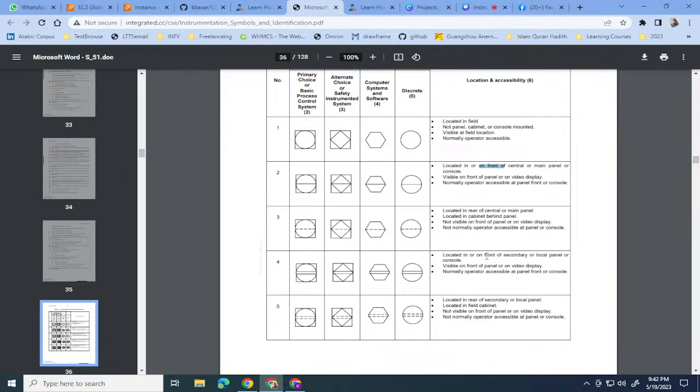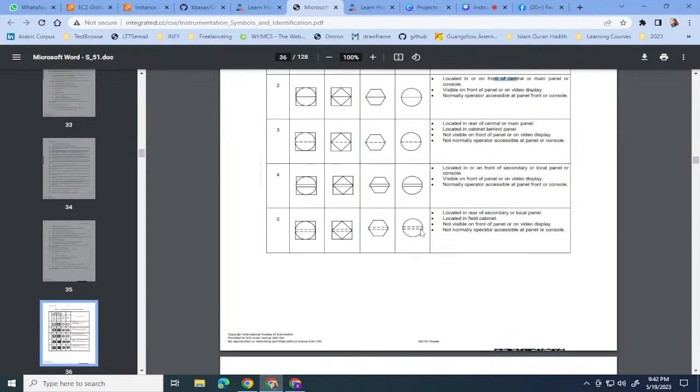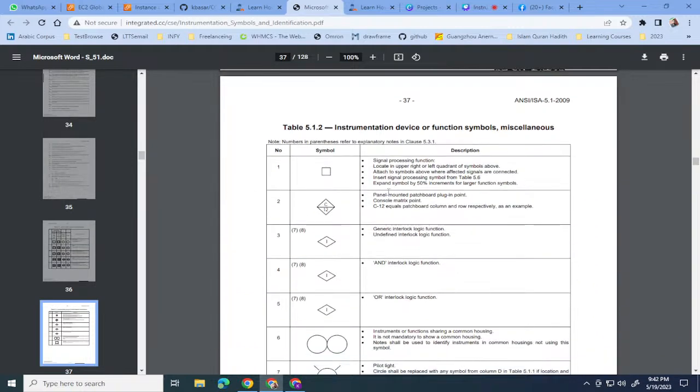This is located in front of a secondary or local panel. This double line is that, and a single line is the main panel, and dotted is always behind the panel or inside the panel.